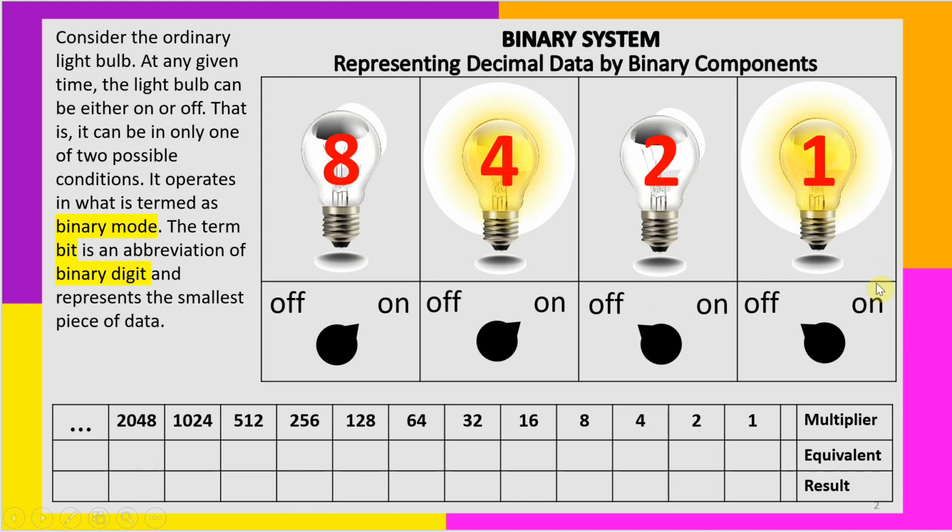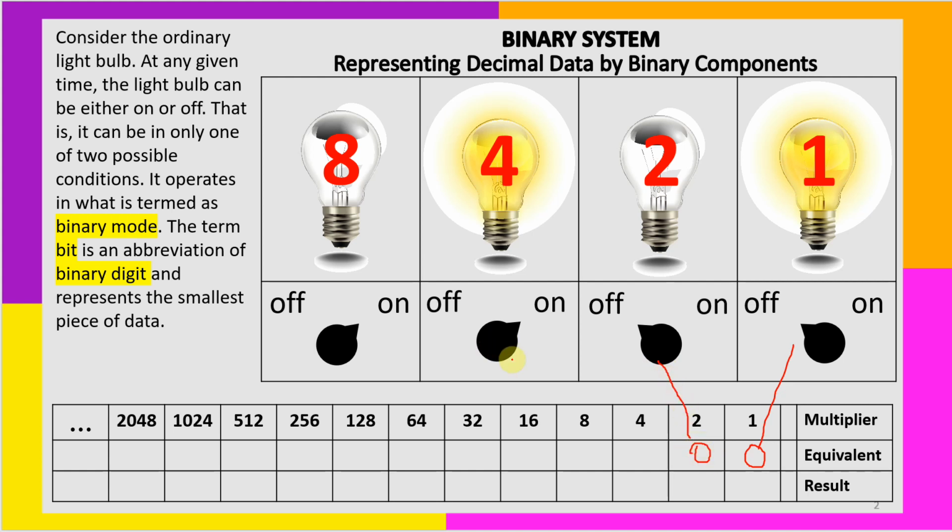So for instance, in this one, the first digit is off, the second is off, the third is on, and the fourth digit is on. So there are only 2 on digits and 2 off digits. Here the first digit is off, so it is 0 in a specific circuitry. The next digit is off again, so it is represented by 0 since it's off.